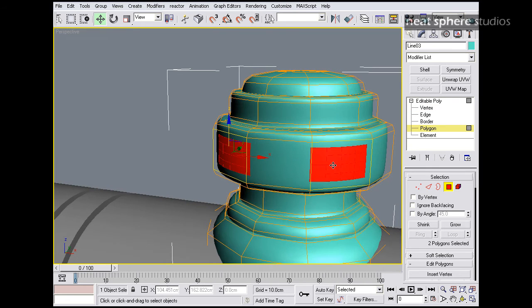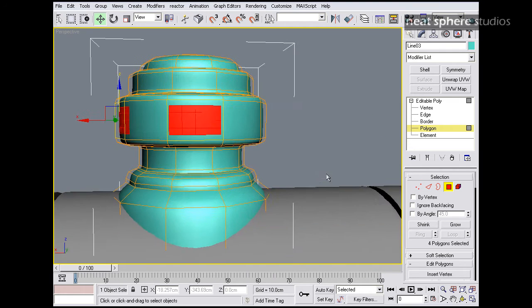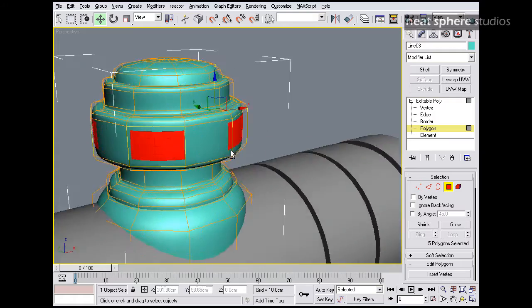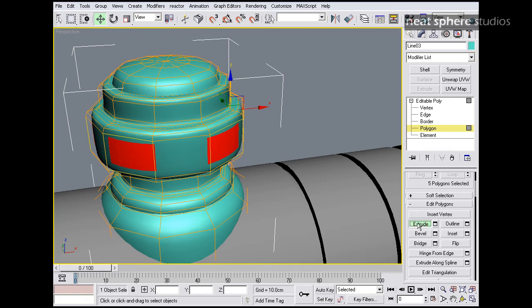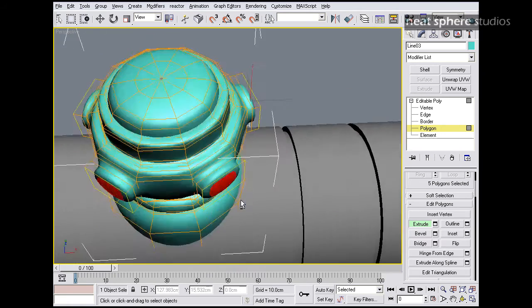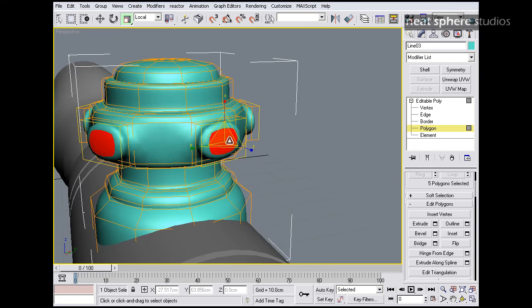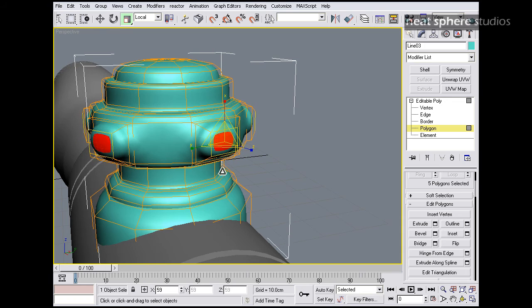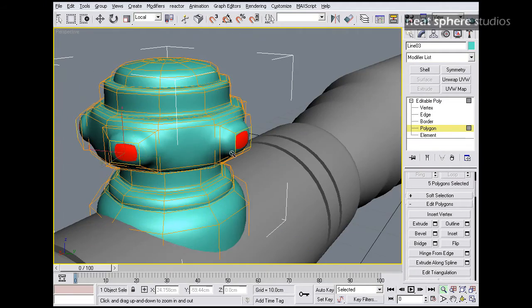And then on every single one of these, or every other one rather, there we go, that's nice and neat. I'm beginning to like the way this is going to go already. All I'm going to do is I'm going to extrude once, very slightly, and then a second time. And possibly, because I maybe should have made that a bevel, we'll use the scale tool. But if we make it scale local, this is great. Each one of those faces will scale to its local position, which is absolutely brilliant. That's exactly what we want.